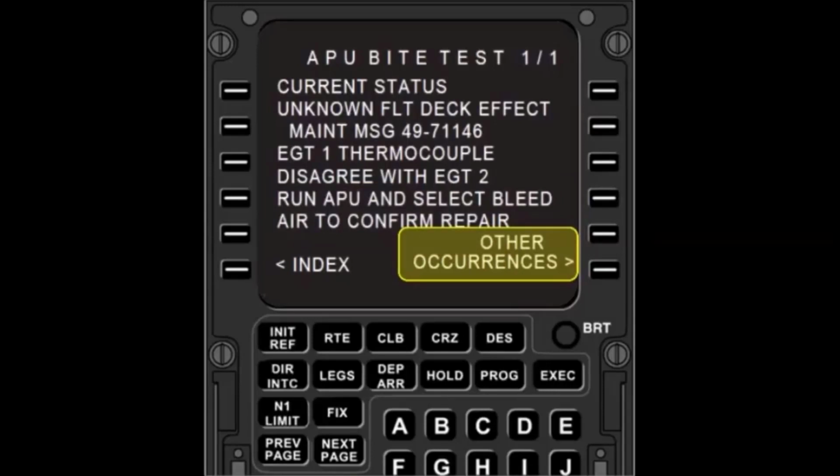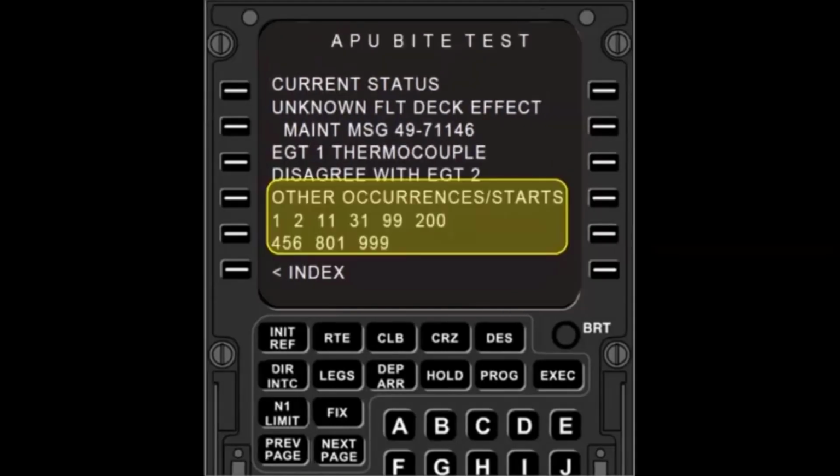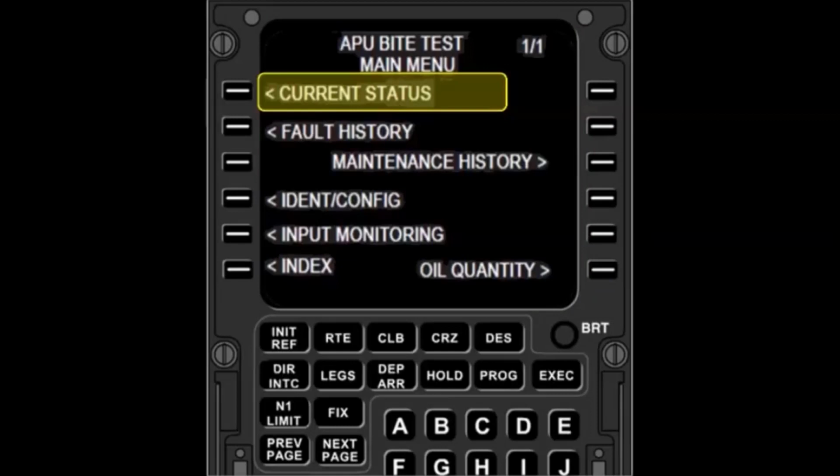Typically, when troubleshooting an issue, the faults that have occurred within the last 100 starts are significant. Troubleshooting of the fault codes found during a review of the current status is accomplished using the Boeing Fault Isolation Manual, or FIM. Once the APU is powered down and power is removed from the ECU, any fault information is moved to history.